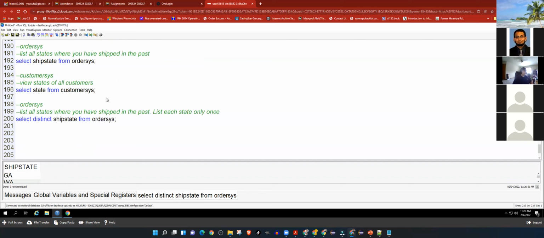And we can do this exact same thing with customers to select the customer states without repeating states.